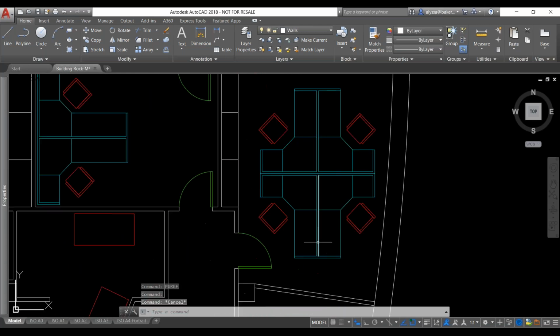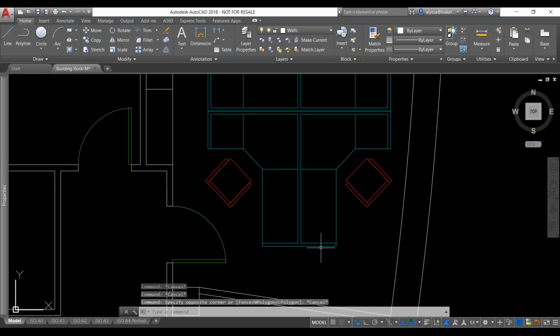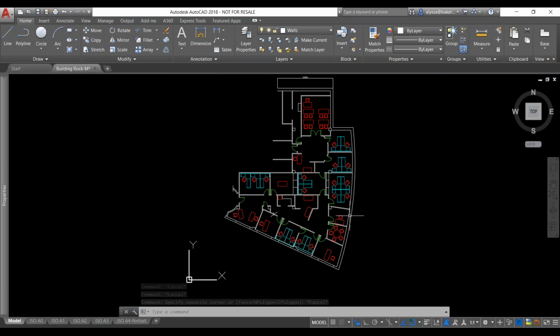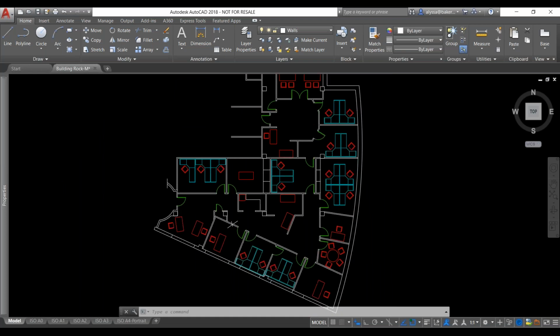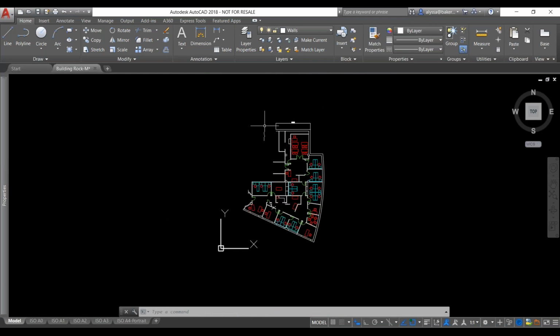So I'm just trying to find the perfect example. Okay, I want you to just take note that these are all separated lines in here. What in case you wanted to convert a whole bunch of lines into polylines? It would make the drawing a little bit lighter because the lines would be separate elements. They might be joined together or combined into one object. So what I'm going to do is use my join command.